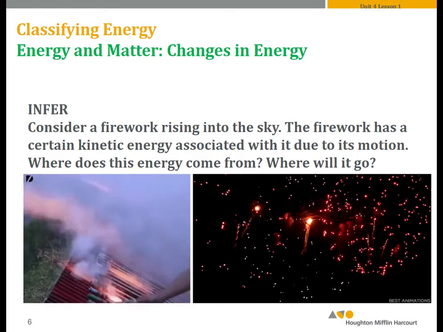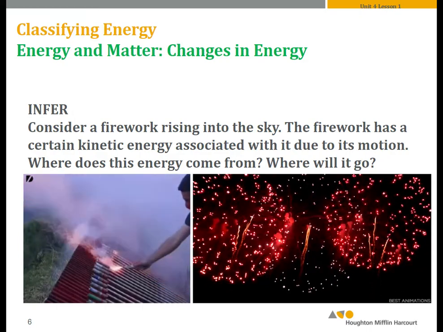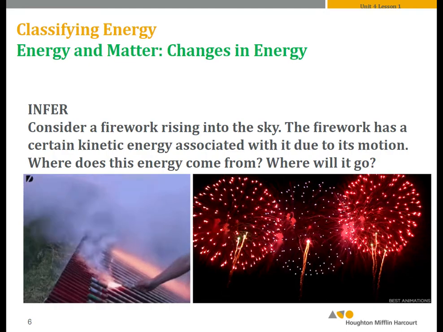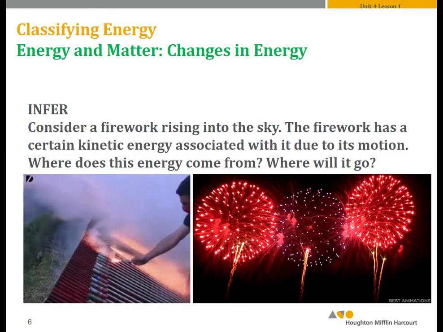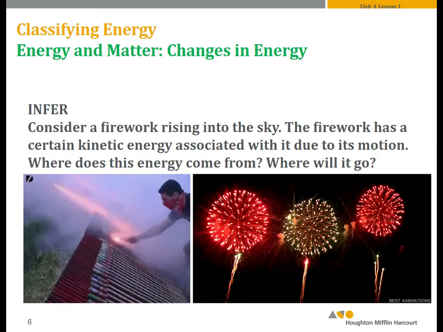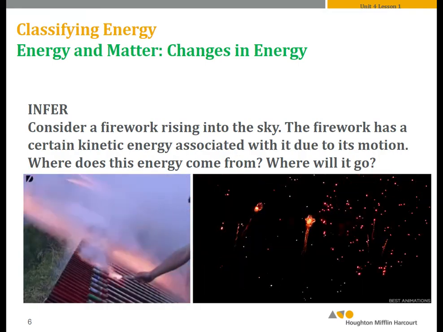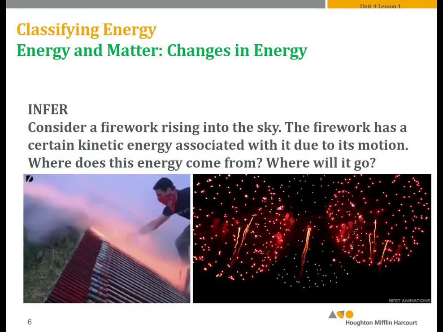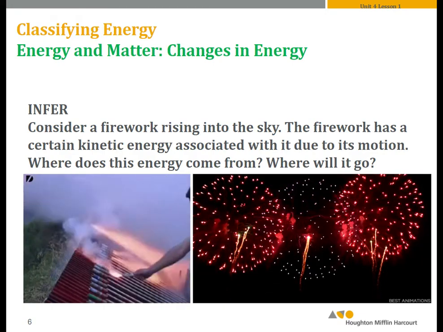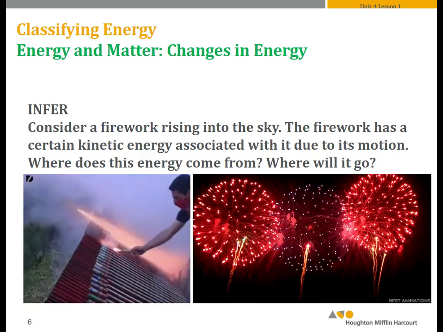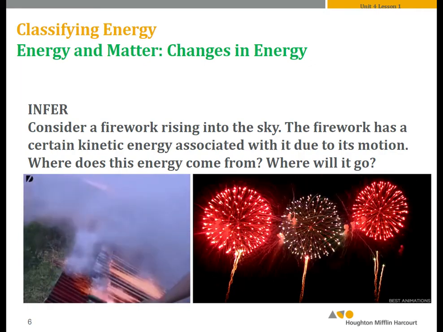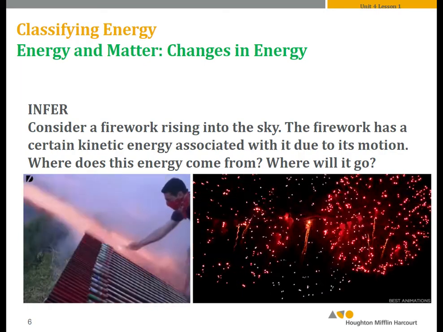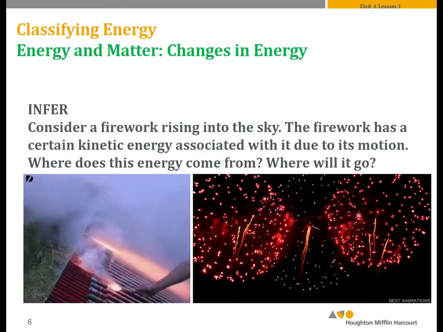We already learned about how position in a force field can impact the energy of an object, right? We talked about the orbits of planets. When a planet is farther away from the sun, it has more kinetic energy. When a firework is farther away from the Earth, it has... I'm sorry, I just said that wrong. When a planet is farther away from the sun, it has more potential energy. When a firework is farther away from the center of the Earth, it has more potential energy.